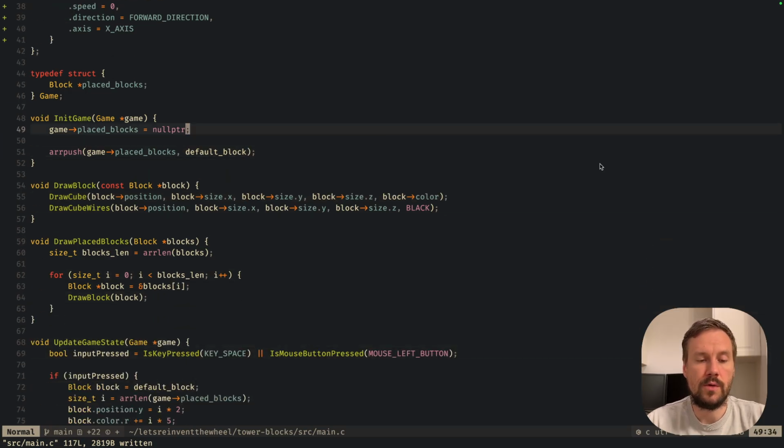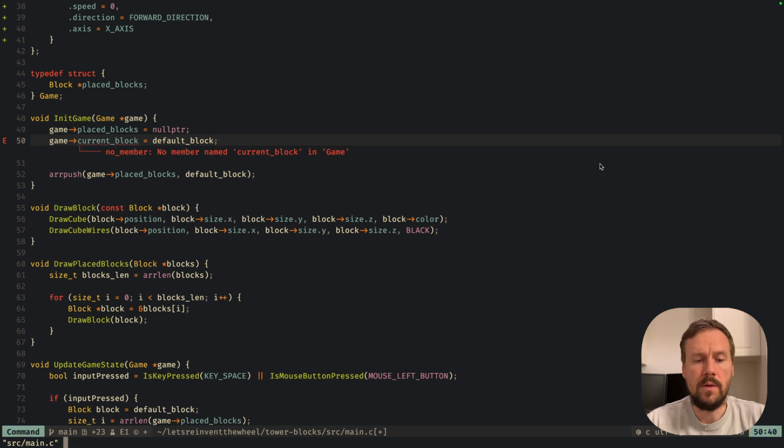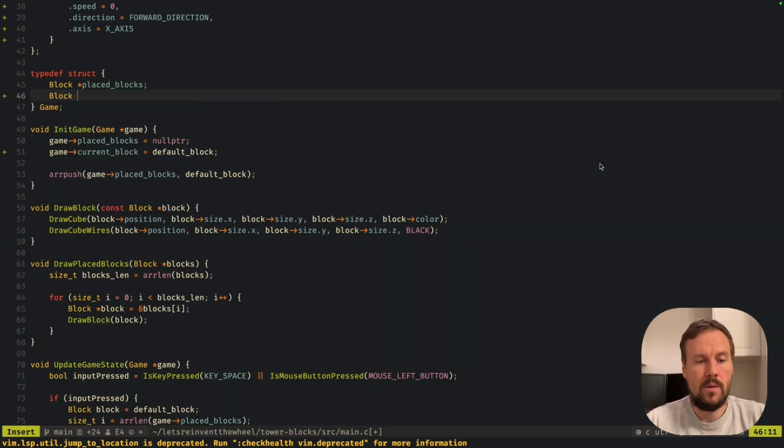And now we want to spawn a block that is moving, and we want to keep it separately from placed blocks because it hasn't actually been placed. So we will say current block is also going to be default, and it won't be a pointer, it will be the full structure.